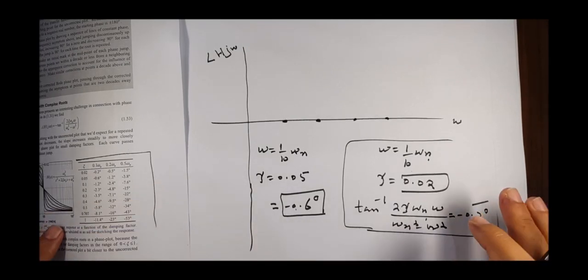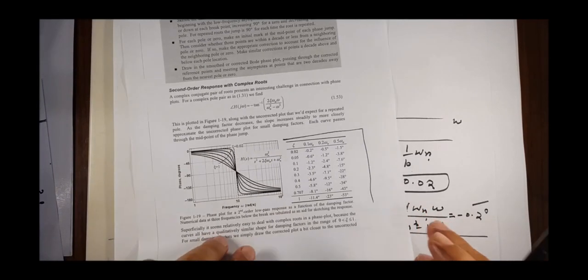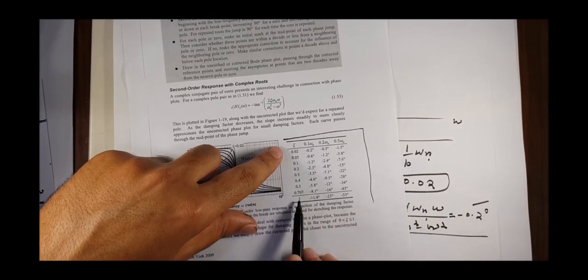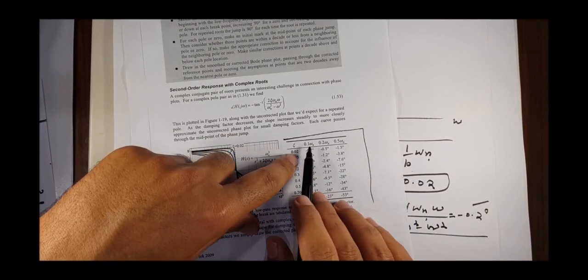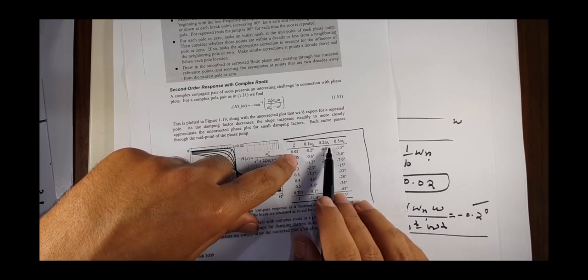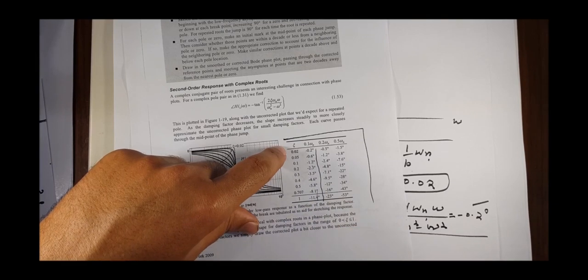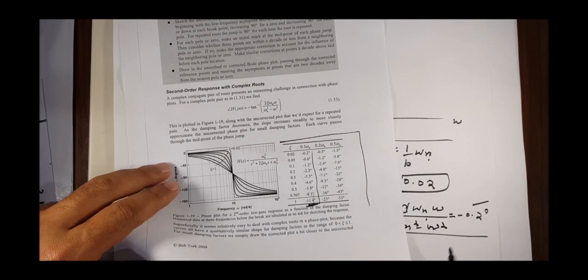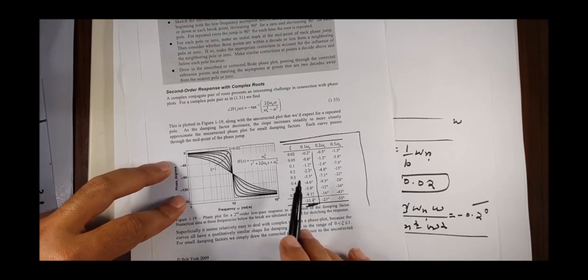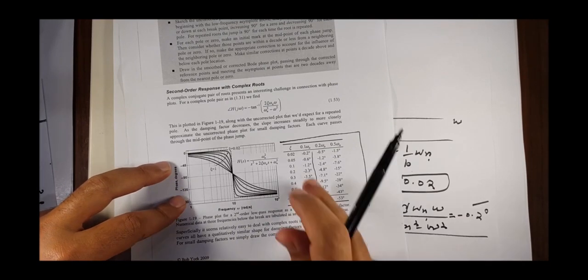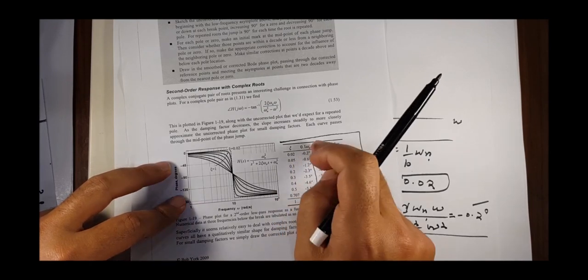Okay, the point I want to make here is that you are changing zeta, and omega is the same. So for the same value of omega, you have different phase angles. When zeta is equal to 1, your angle will be minus 11.4, which is approximately minus 12 degrees, as we did in our previous case. So you are changing just zeta values, omega remains the same, but your corresponding angle is changing.